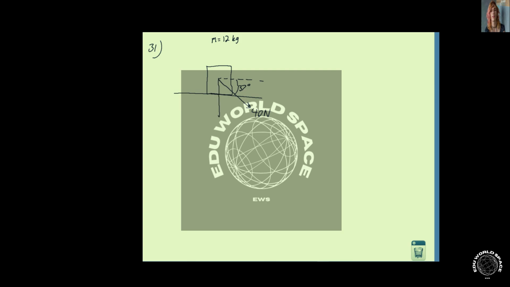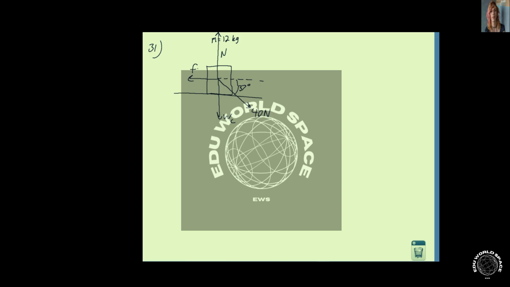We're going to take care of the weight of the chair. That's going down. We're going to take care of the normal force on the chair going up. And we have a frictional force going back to the left, opposing at least the horizontal component of our push force. So that's just what the free body diagram looks like for part A.